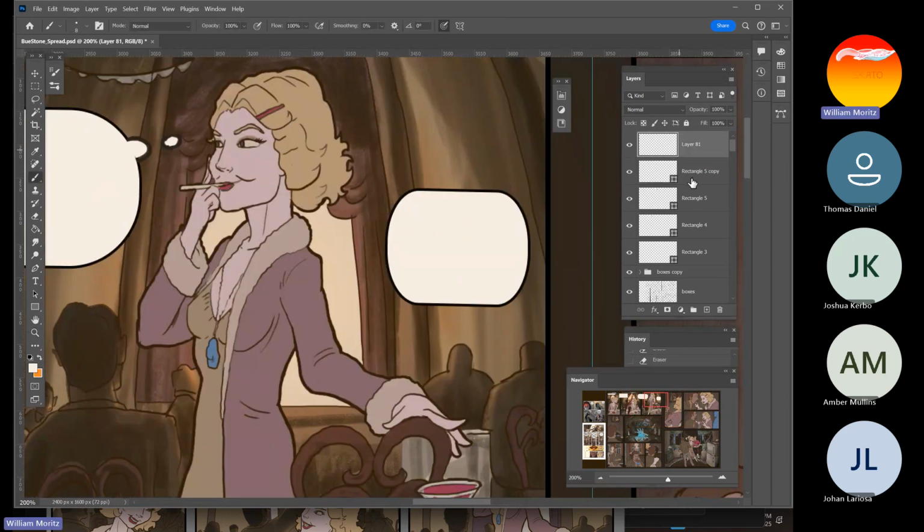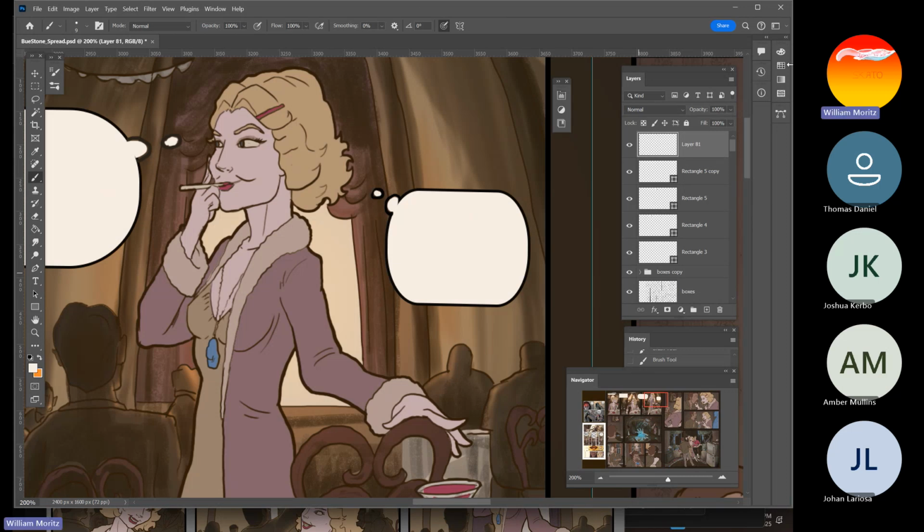Same deal. We'll probably be doing this on two separate layers, but here we are.